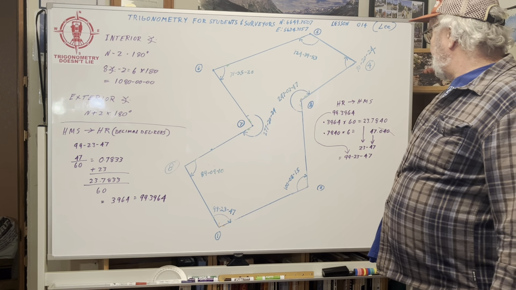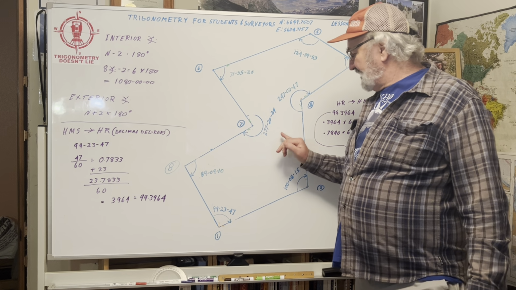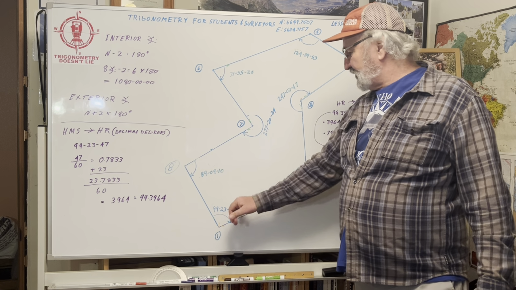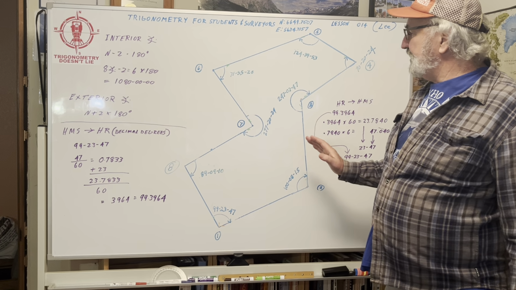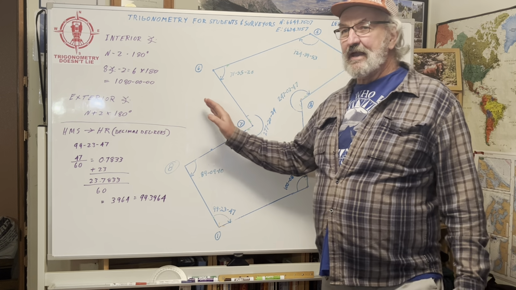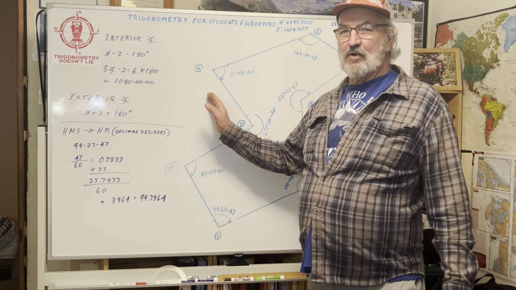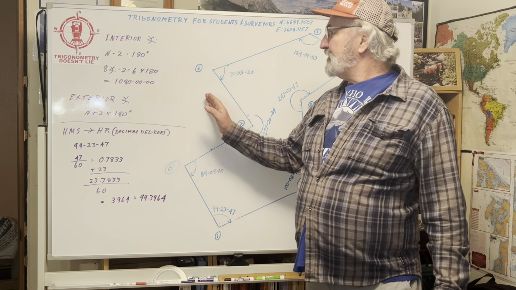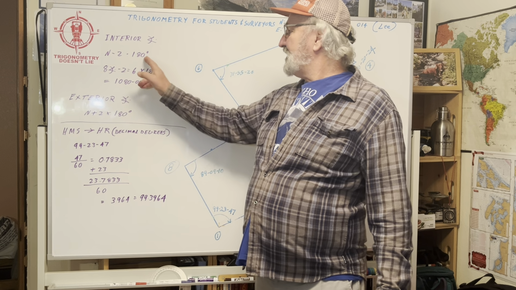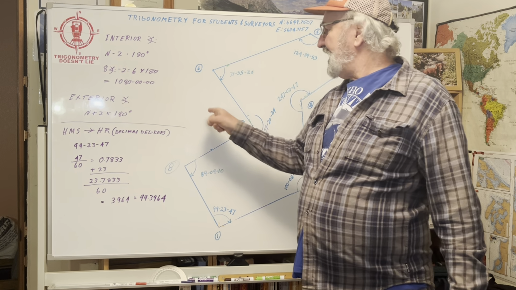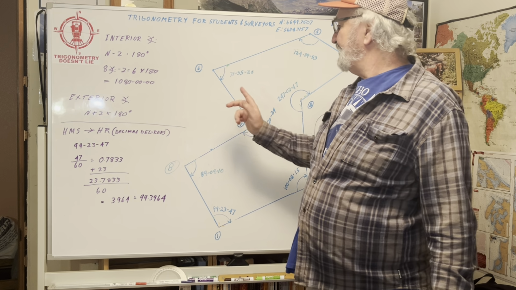One thing we didn't get to do is reduce or check our angular error. We did, and we ended up with the right angle and everything. We're good on that. But in earlier lessons, we talked about how a triangle has three corners, and those add up to 180 degrees. And the formula is the number of angles minus 2, times 180. So a triangle has 3 minus 2, that's only 1, so 1 times 180.